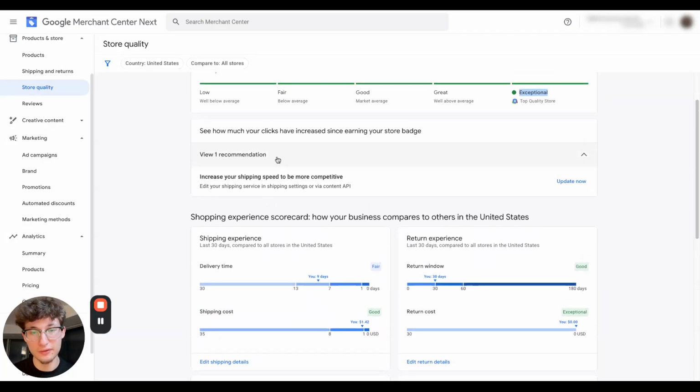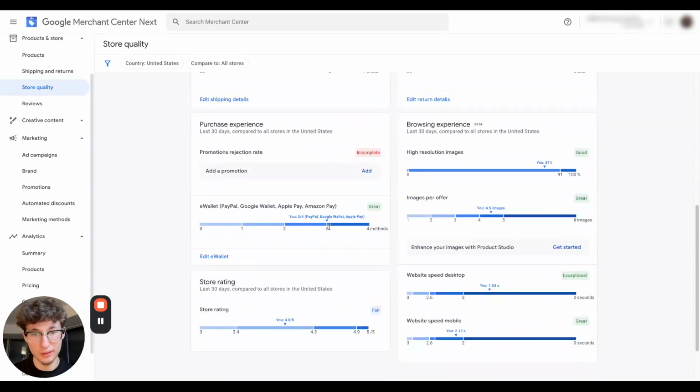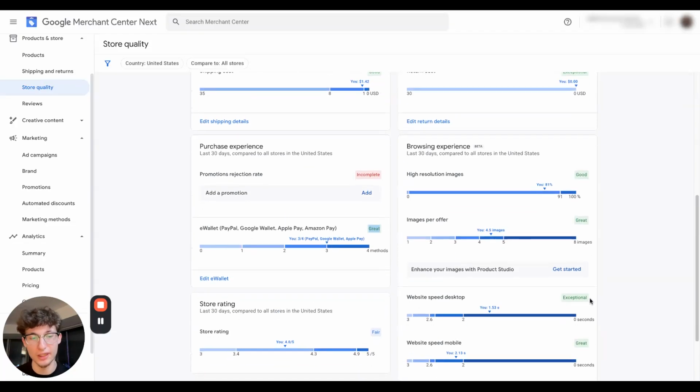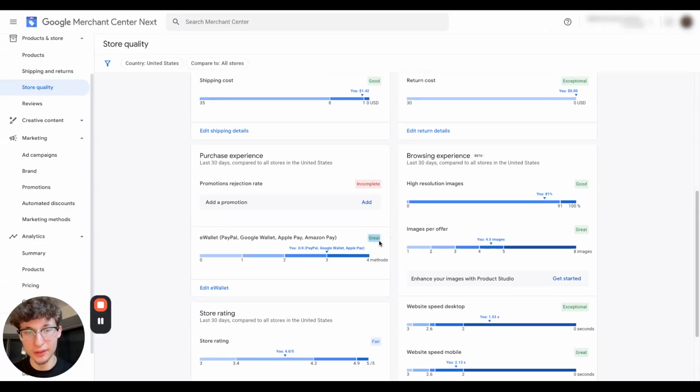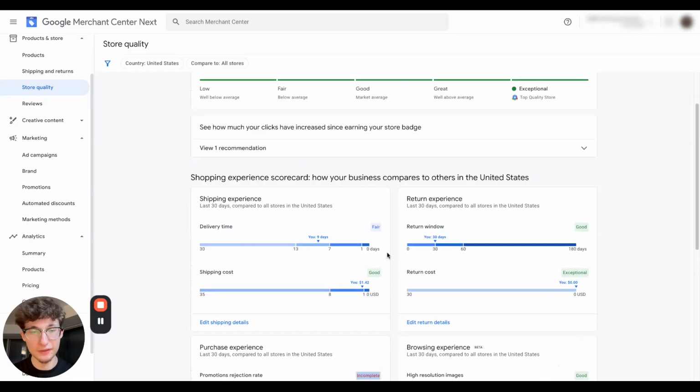What you might see is add more payment methods, or it might say add promotions, for example. Those are different things you want to take into account and try to apply all of them, because they're going to increase your ranking here. Again, if you have different payment methods, it's going to give you a great ranking. Typically, if you have mostly great to exceptional rankings in each of these different sections, it'll give you the badge. But again, it varies because this is all automatic. If you're wondering why we don't have promotions here, we just haven't run any in recent periods, but do make sure yours are actually filled out. But definitely go through this.